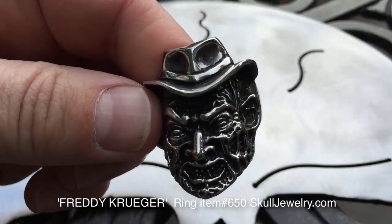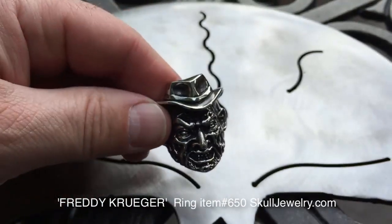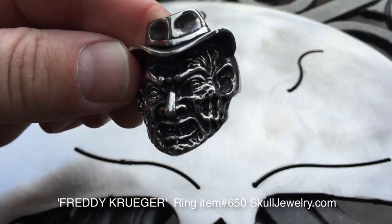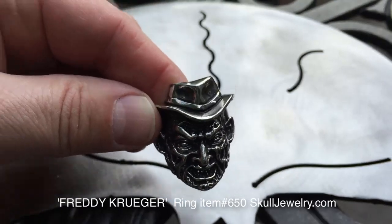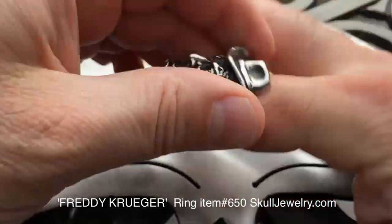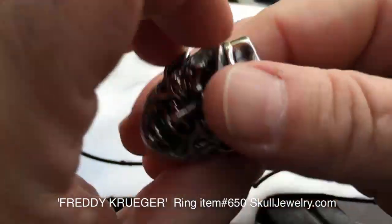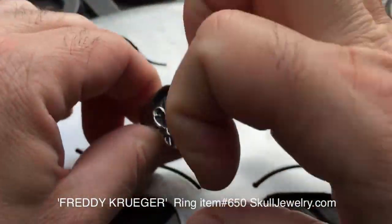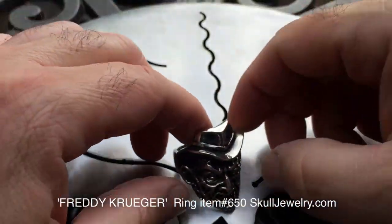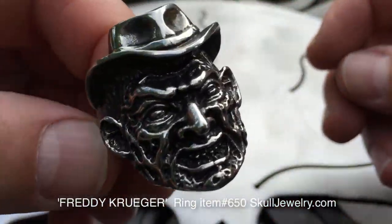It's never going to tarnish. We had a guy contact us on Saturday — I don't know if he was building a house or rebuilding it — but a board fell. He says it would have broke his fingers. He had two of our rings on, and when the board fell, it actually stopped the board. Because this is not like silver, which just gets squished and you have to have it cut off your finger. That's why bike shops, Harley shops, and tattoo shops are all going to 316L stainless steel.